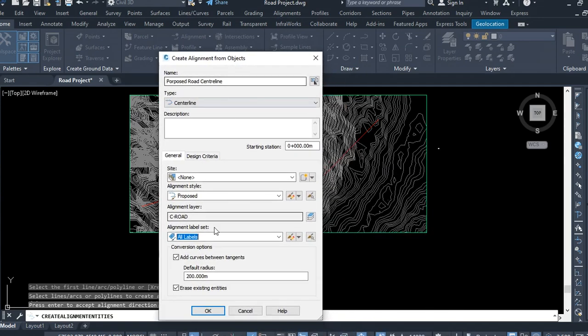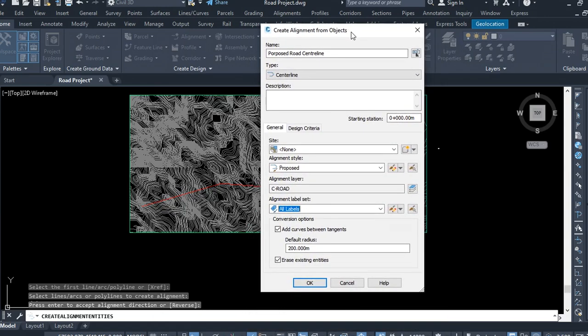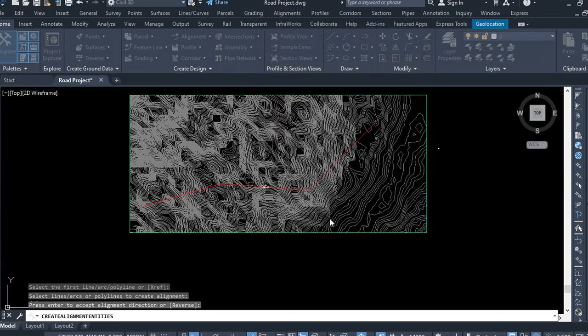So if we agree that we want to have a default radius for the curves between the straight tangents to be arcs of 200 meters radius, we can just go with this one. Of course, you can change it if you want. And then maybe we can also erase this red polyline if we accept to have this one with a tick. So we go ahead and click OK.